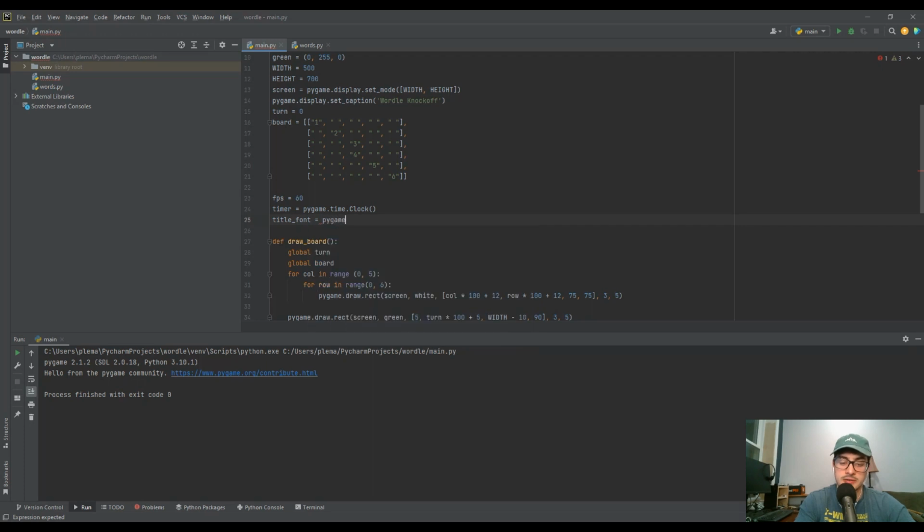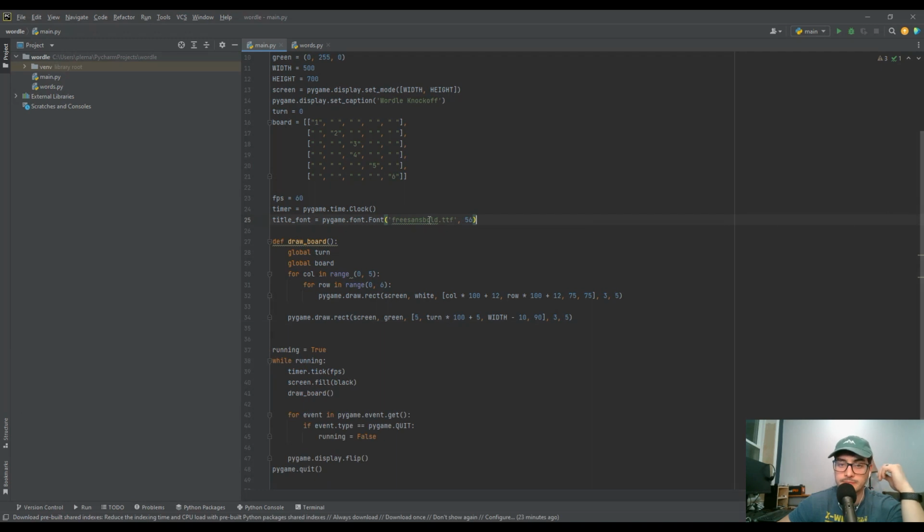First, you need to define your font by doing pygame.font, where the second F is caps. And then you can pull a .ttf font file into your program, or you can point your computer to it. If you have a specific look for your game that's reliant on a font, then go ahead and do that. I use Free Sans Bold because it's built in, and I can use it without having to add a TTF file to every one of my projects.